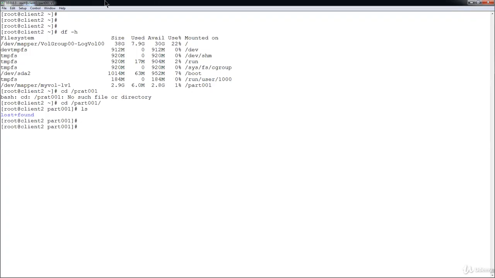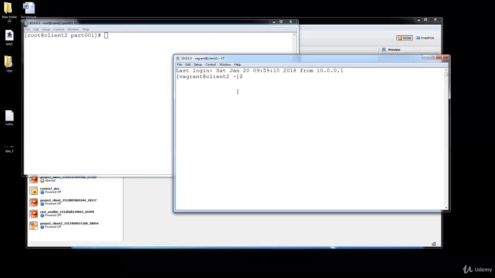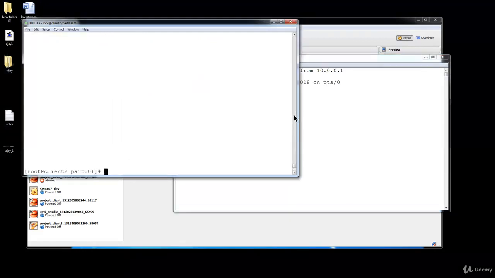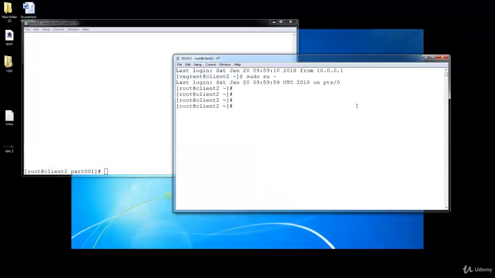And now I want to do the unmount. I took a duplicate session of this, and in one more session we have logged in with sudo su -. Now someone is using that part, I don't know, and I want to unmount it.